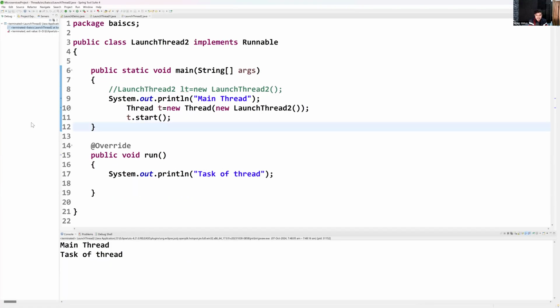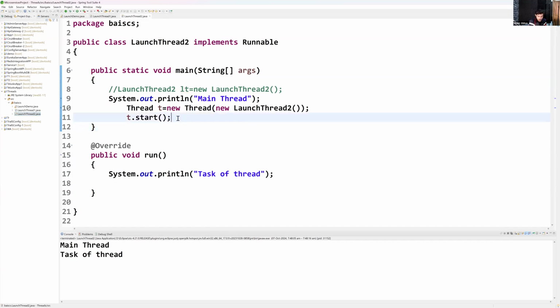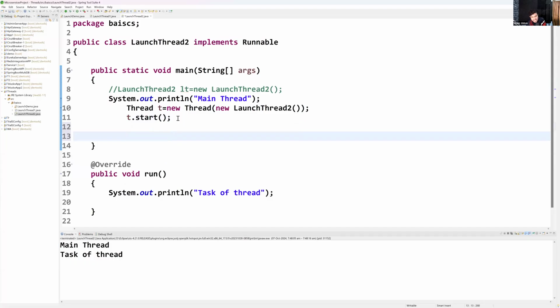Here, inside this class, inside the Runnable, how many abstract methods are there? One abstract method. So if there is one abstract method, what type of interface is that?